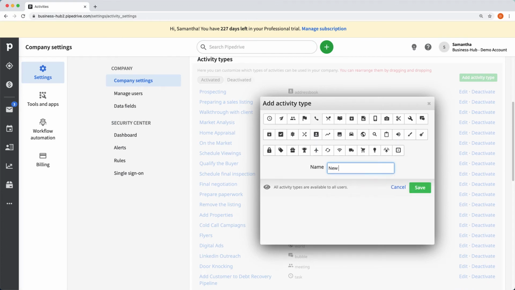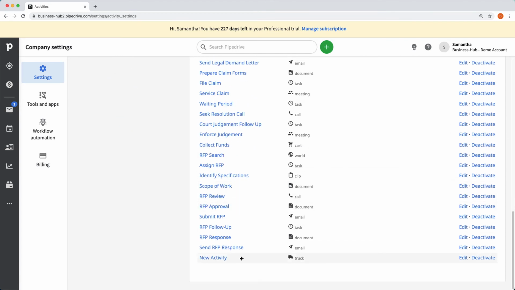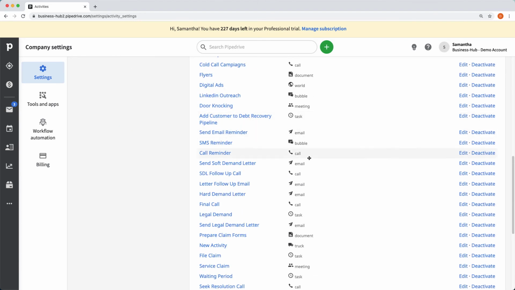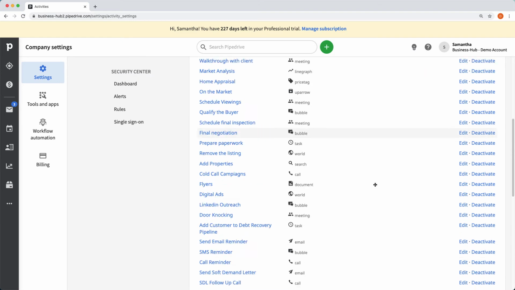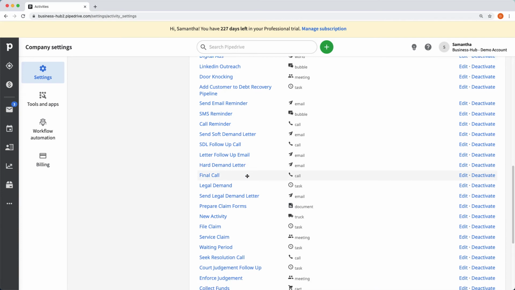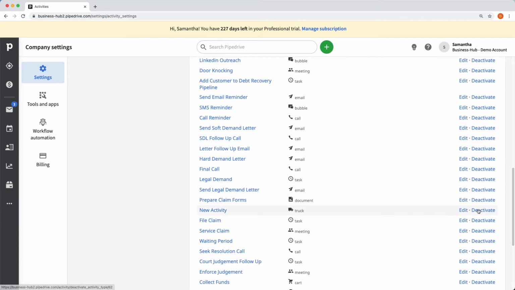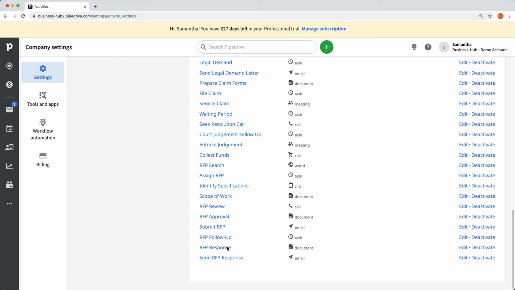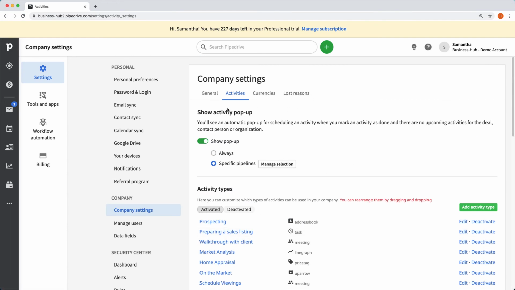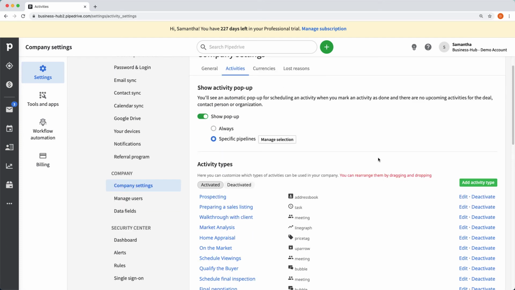So, you know, here I'll put in new activity as an activity. So type in new activity. I want it to be a delivery or something, I don't know, and hit save. So now that new activity shows up on the bottom. Well, if I want that to be at the top, I just drag that all the way up, right, to new activity, and I'll bring it to the top. And if I don't want it, right, so if I want new activity gone, so there it is right there, I can just click on it and deactivate it. All right, so now it's gone. Now it's no longer here. So it's really that easy, how to create your activities and customize your activities.